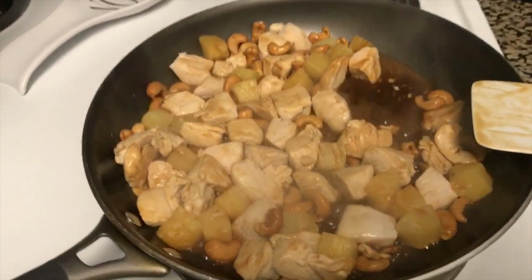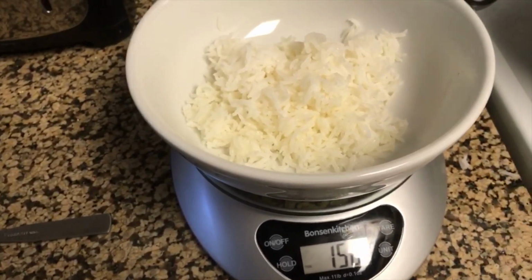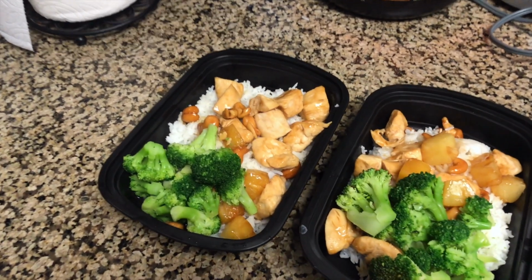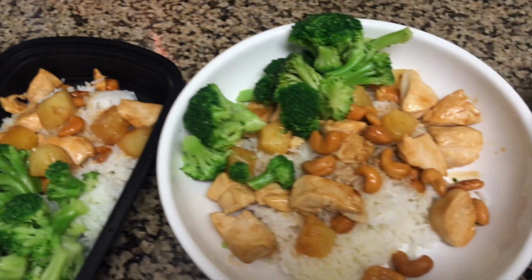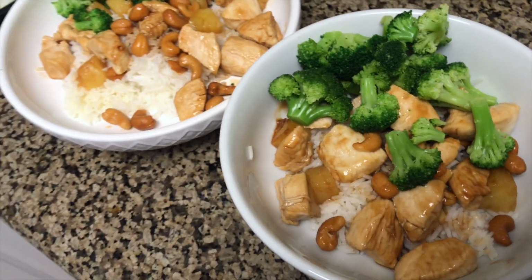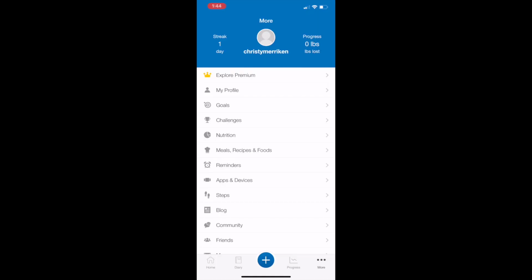All right, you guys, just wrapping up this meal. We got the chicken finishing up here. I've got 150 grams of rice. And then I'm gonna put the broccoli right on the side. So I've taken the finished product and I've split it up into 4 equal parts. Measured out 150 grams of rice for each one. And there you have it.